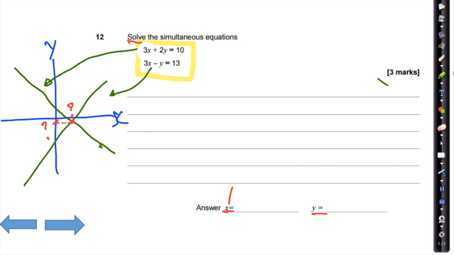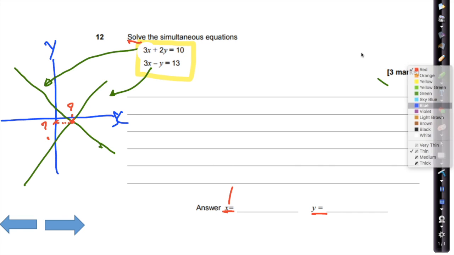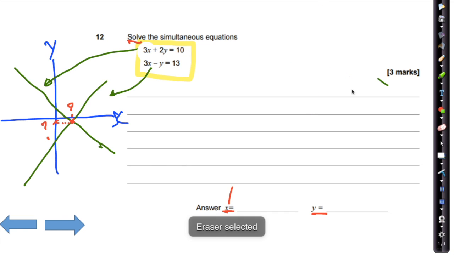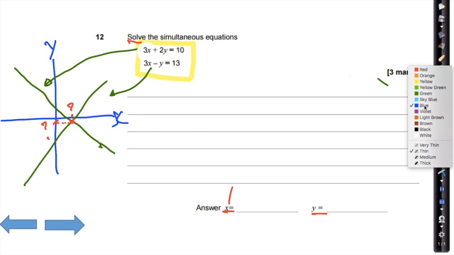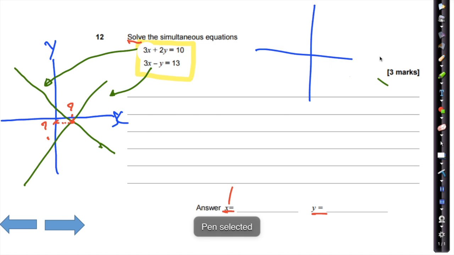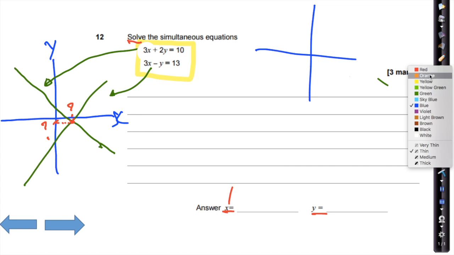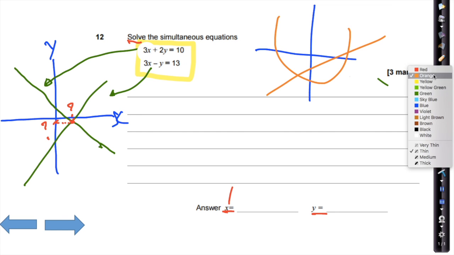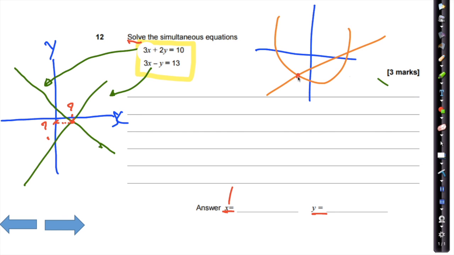If we extend it to maybe a quadratic example, so if I have a little sketch over here, there's a limit to how rough we can be here. So if we have a set of quadratic graphs, so if I have one quadratic which looks something like this, and then a straight line that looks something like this, we might be in a situation where there are actually 2 points at which they cross. Okay, so we get that one there and that one there. So we want to know the x values and the y values for both of these.